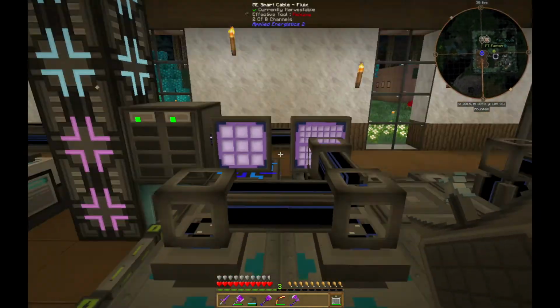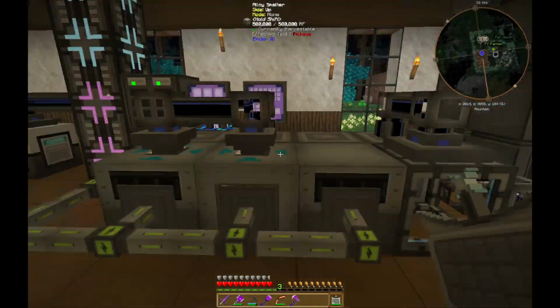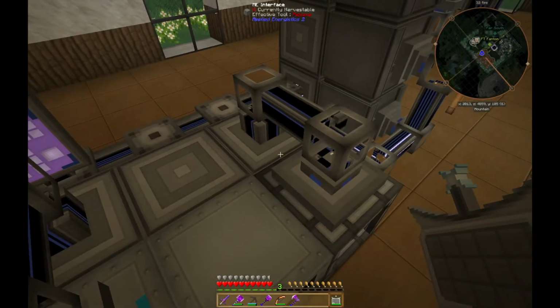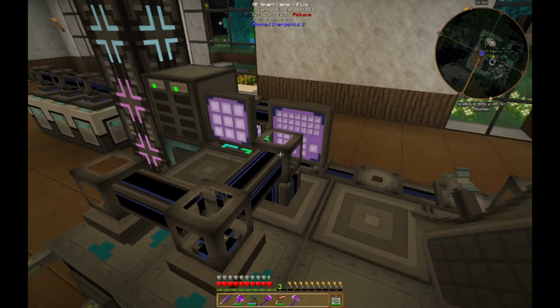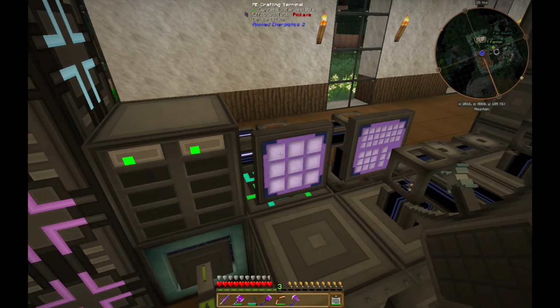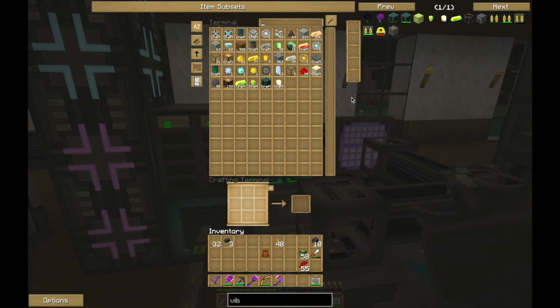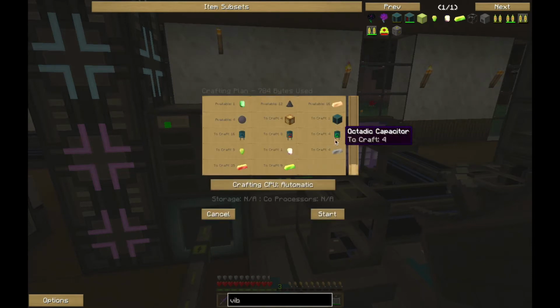Excellent. So, as you saw how I made those patterns, right? Just want you guys to refresh how I made the patterns, with items of items. So, anyway, let's go ahead and see if we can make ourselves a vibrant capacitor with what I have.